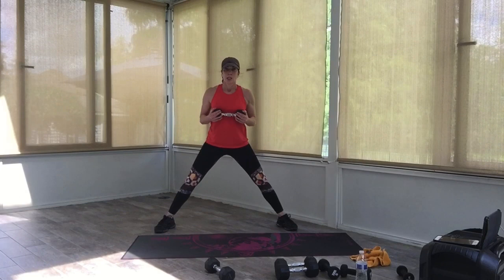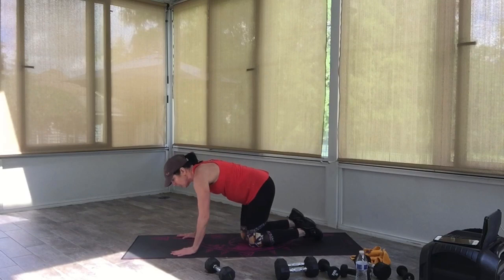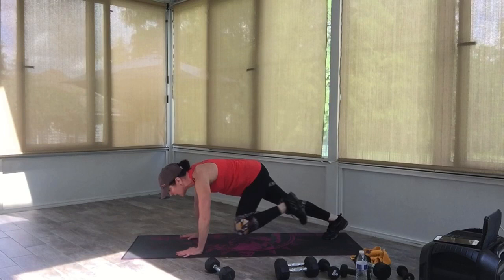Three, two. Good. We're coming down for mountain climbers. One of your favorites, I'm sure. You can always stay up and move also. In a plank. Ready, set, let's go. Drive the knees right underneath. Come on. Drive under. You can always slow it down with the knees or pick it up.